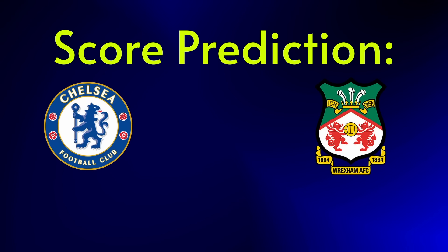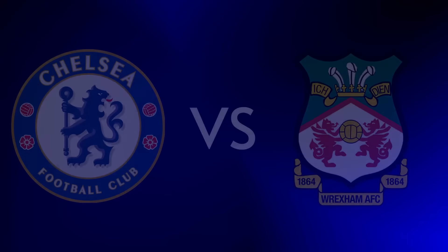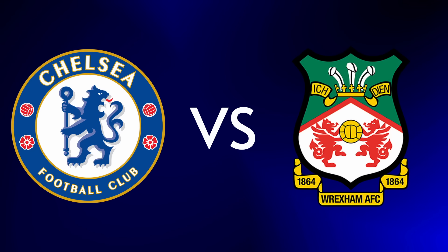For a score prediction, I'm going to be predicting a rather expected Chelsea win, but I reckon Wrexham will put up more of a fight than we expect. I think that we'll win the game 3-1, with Madueke getting a goal, KDH with a goal and assist, and Nkunku notching a third in the second half. I expect Wrexham to get at least one goal as we adapt to this new style, so I'm going to say Sam Dolby gets one in the latter stages of the first half. We'll have to wait until the game to see if any of my predictions are correct, and as always I'll be live-streaming immediately after the game with Feeling Blue to review the match, so make sure you come through if you are able.